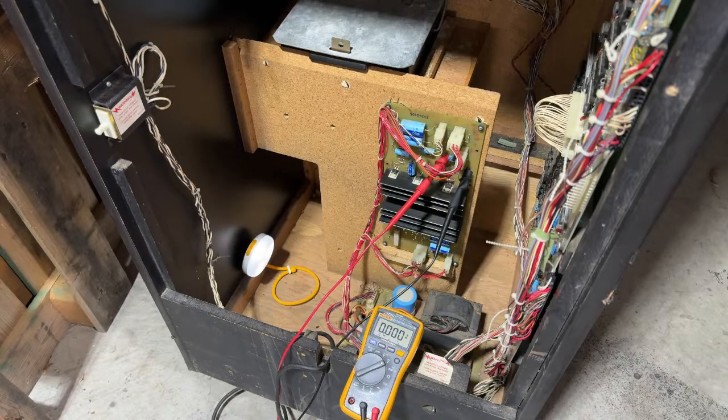So let me hear what you guys want. Do you want to take a break from the Red Baron and unveil the mystery game? Or should I grab the oscilloscope real quick and we can see what the game is doing? Because we're kind of at the end of the checklist. If the 5 volts looks good and I don't even have a start button to flash, I couldn't start a game. The game should play blind, so I don't have any sound.